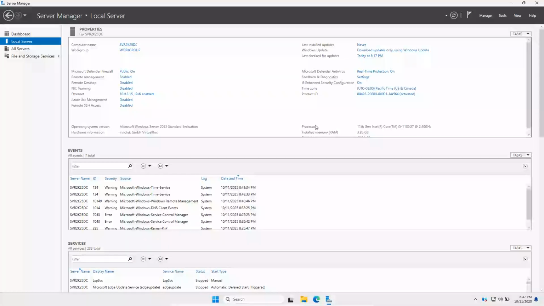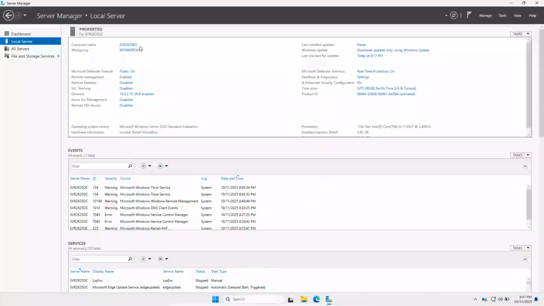So the first thing before we start to install ADDS, you need to check your PC name. I forgot to tell you that this is Windows Server 2025, which is the latest generation. I have already tested it and also migrated from my old server. I think Windows Server 2025 is very good for your organization.